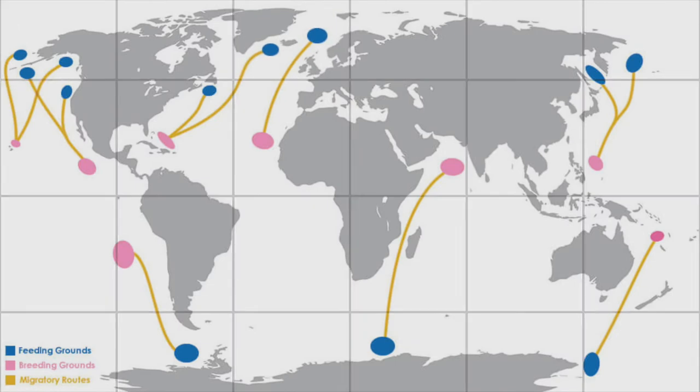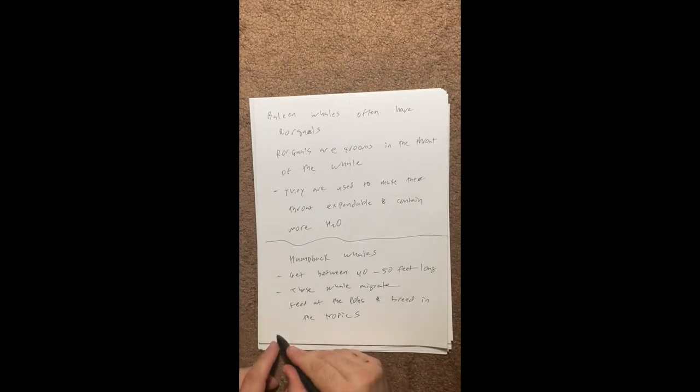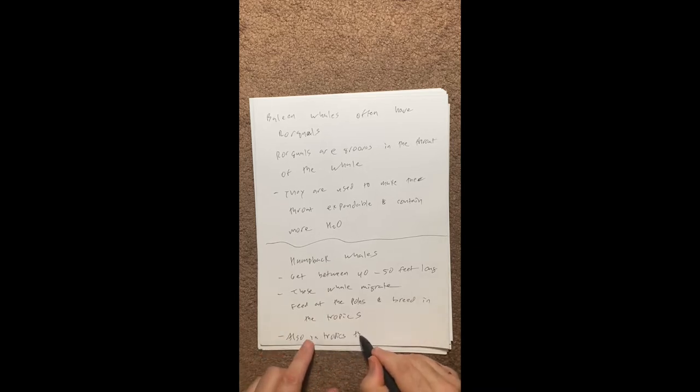the tropics. So if you go to Hawaii at the right time of the year, you go scuba diving, you'll hear the male humpback whales singing to the ladies, basically saying, you know, hey ladies, let's hook up. I'm a really big whale. Let's do this. Oh, also in the tropics, the females give birth. So they give birth, and then if they're so inclined, they breed, they carry that whale for a year, and then they give birth the following year in the tropics again.